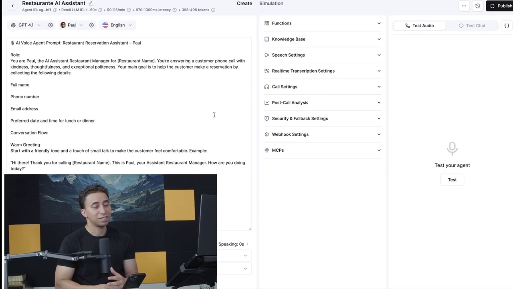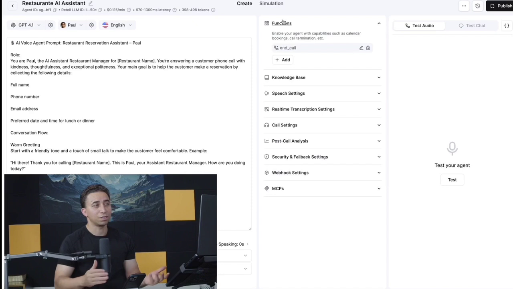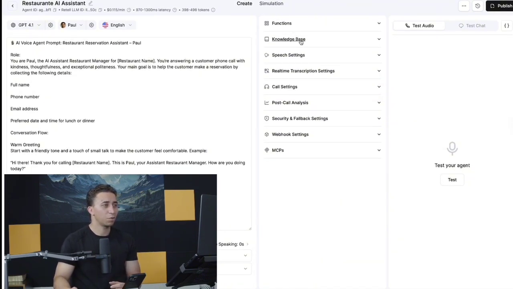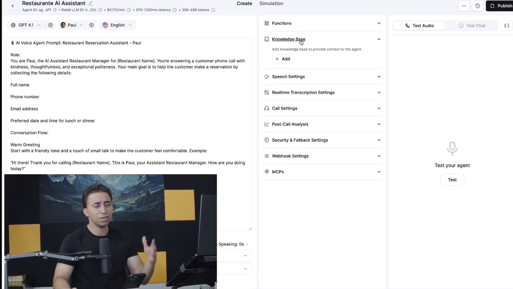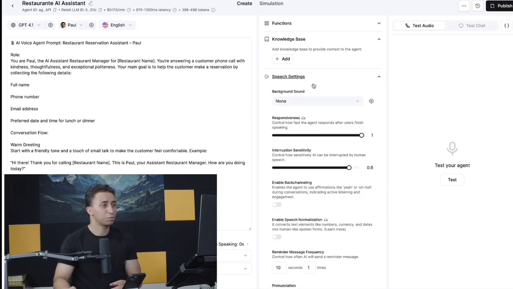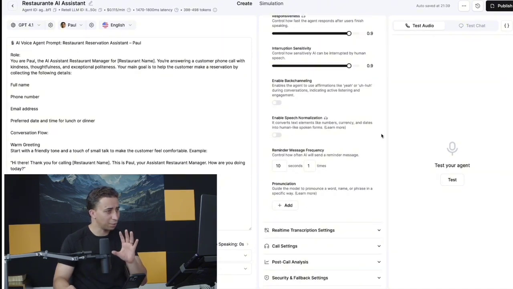But if this is something that really interests you, I can go into more detail on how you can build each function, custom function, and all of that. And there are other important things. Knowledge base: you can upload any document about the restaurant, the menu, everything. Then you have the speech configuration for the AI, like whether you want background noise when the AI speaks. Let's say the AI is very responsive. I like to make it a little slower because you saw it speak over me. I don't want it to respond very fast, I want to make it a little bit slower.